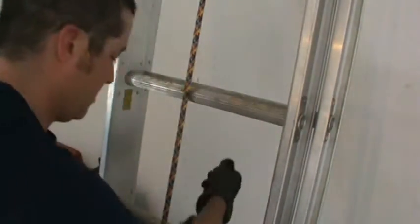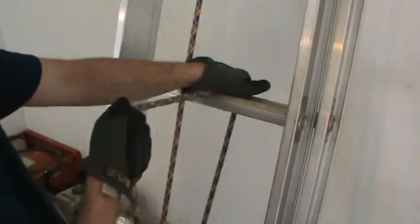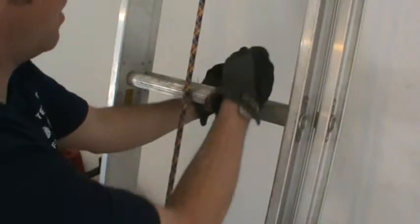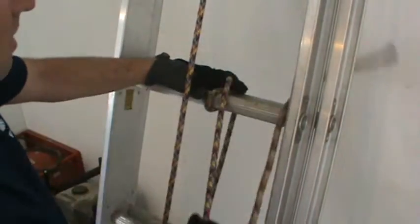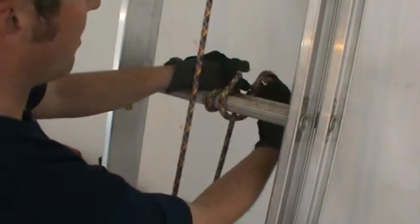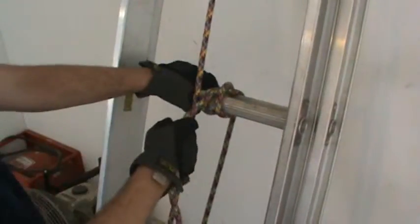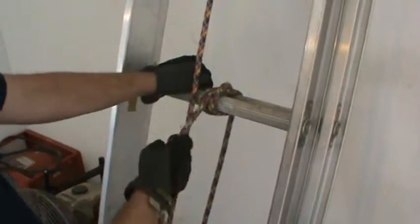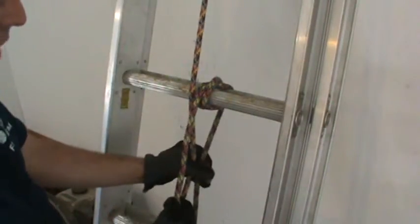So I'm going to take up some slack. I'm going to go around several rungs, come up from the bottom, go over, and then back towards the middle. Now here's where I got to cross, and I put my finger down, cross, back under, and then back through. And I got to pull all the slack through and then lock it down. So once again, here's my clove hitch. Move it back towards the middle, and now I'm going to use my safety to gather all this up.